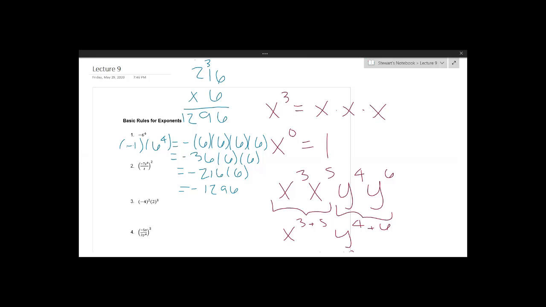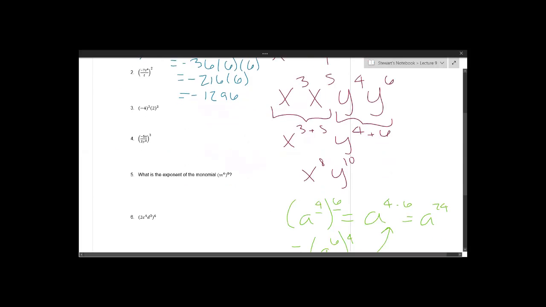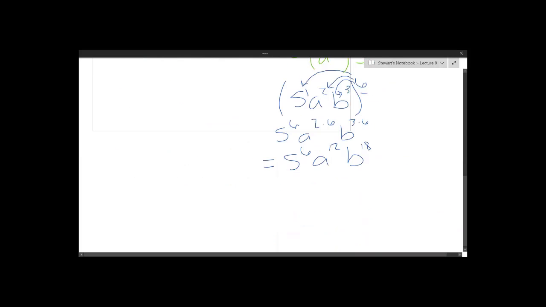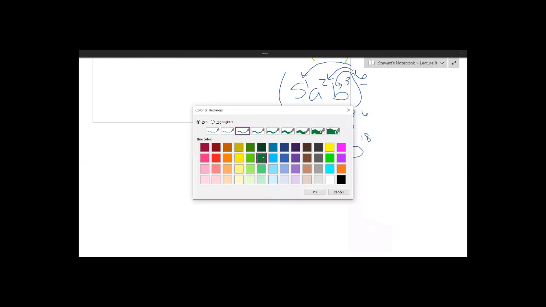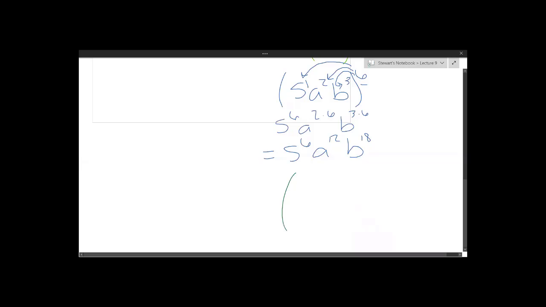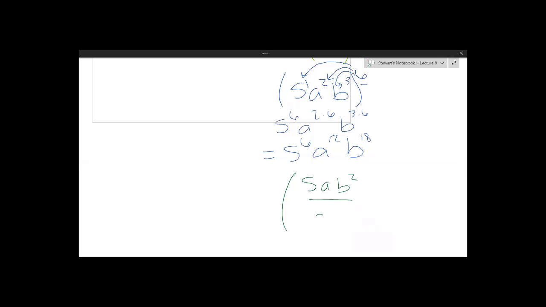Oh, I'm sorry, my bad. One thing that I need to mention is in terms of a rule as well. This rule still applies, but if you have a fraction like 5ab squared over cd, say all raised to the 3rd power, the same kind of rule applies where you have to multiply the exponent to all of the other exponents inside, but you also have to do the same thing for the denominator.